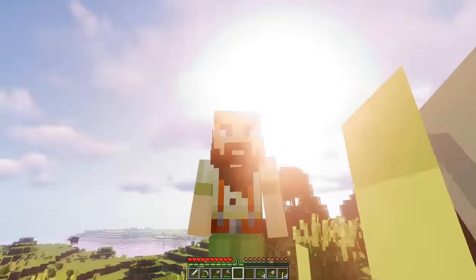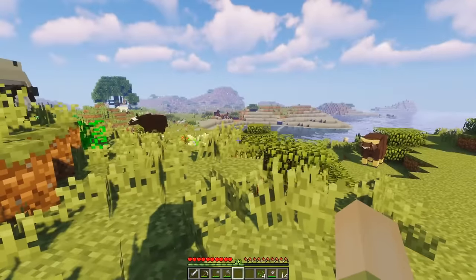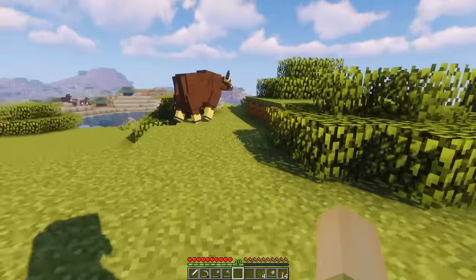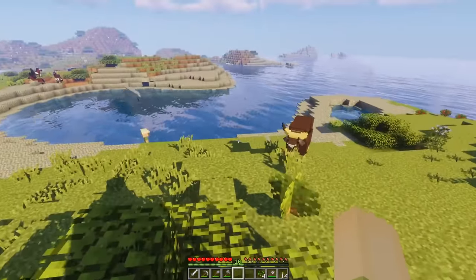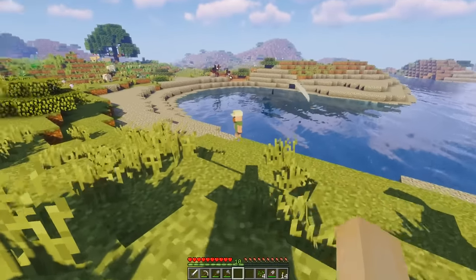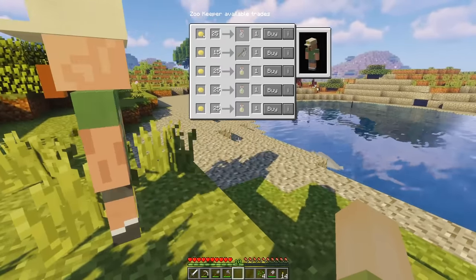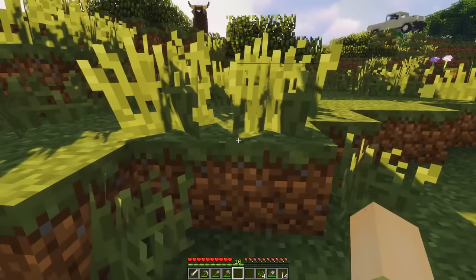Okay, hold on. Let's just be really careful here. The zookeeper, or the... Ooh. It's loud. Dude, you're in a dangerous place. What do you have? So he wants gold, and you can actually craft gold. Oh, you can buy a net. Guys, we can get our first animal.